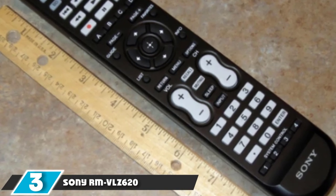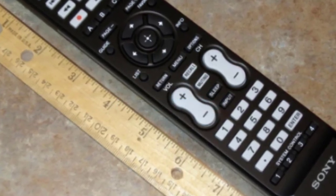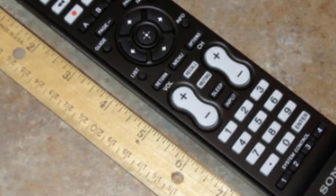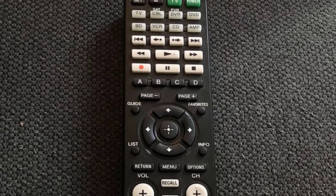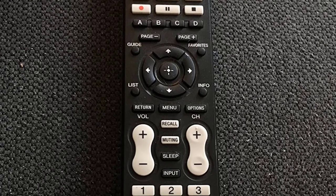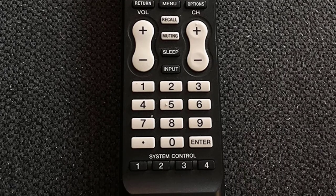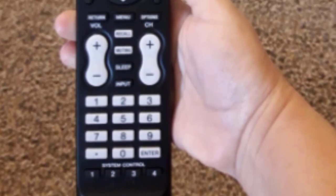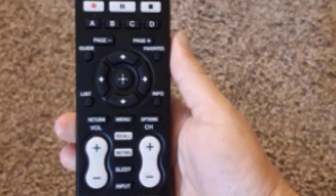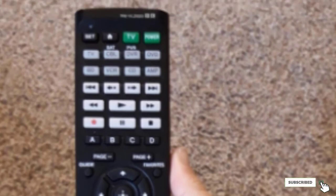The number 3 position is held by the Sony RM-VLZ620 Universal Remote. Even with its low price, the Sony RM-VLZ620 offers everything you need from a universal remote control. In traditional Sony style, the grid pattern buttons are laid out in a logical manner, though the tight spacing may take some getting used to. The volume and channel rockers are large and easy to press, though the buttons are not backlit. The RM-VLZ620 operates up to 8 different devices and comes pre-programmed for use with Sony products, but also accepts codes for most other brands. For larger home theater systems, the Sony RM-VLZ620 is the best budget-friendly pick.